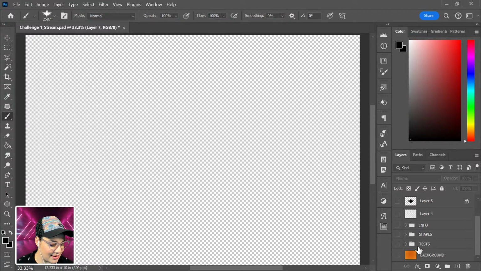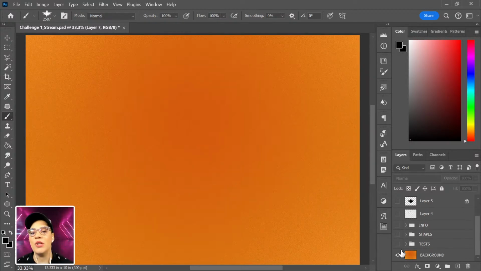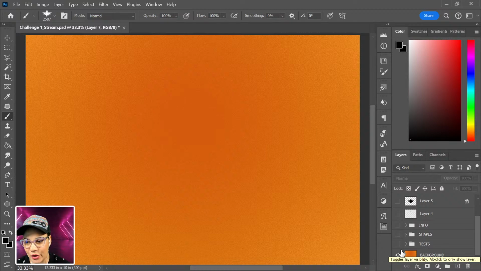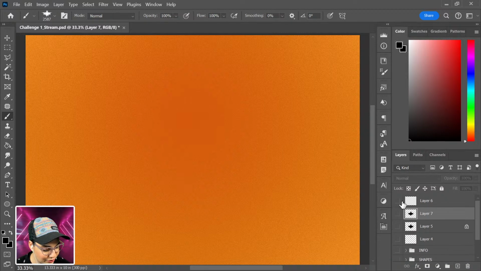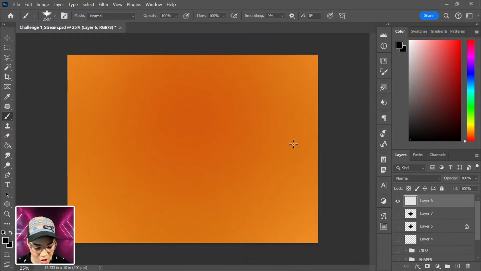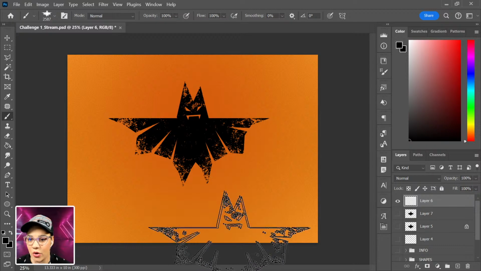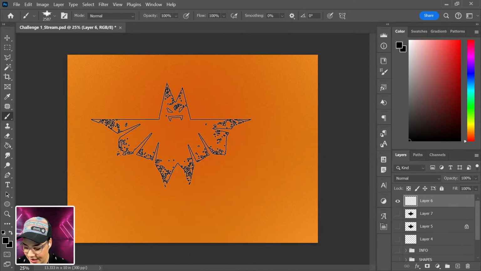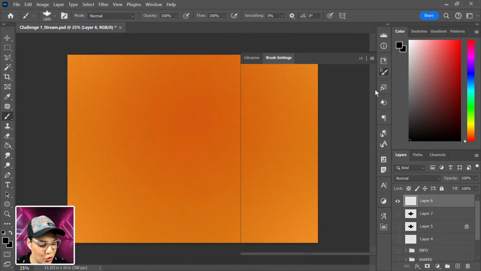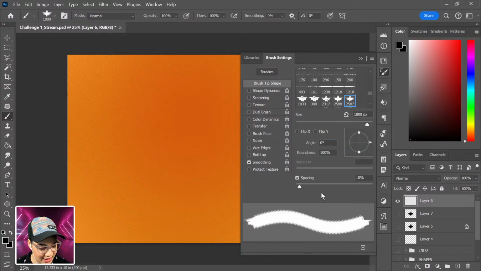Control D or Command D to deselect, and then we are going to do something even more special, okay? Even more special than just having this random brush. On our layer here, we have our brush. You can see it's got all of our little details and things in it. We're going to come over to our brush settings, and just like before, mess with the spacing so that there's a little bit of distance in here, okay?